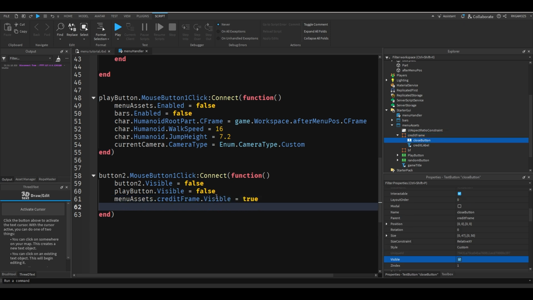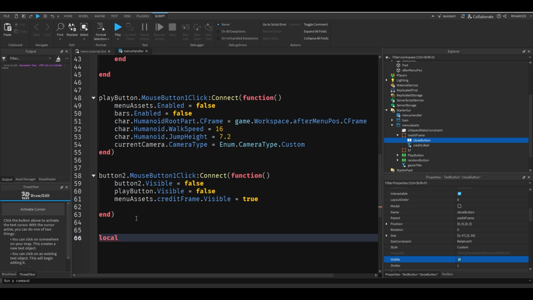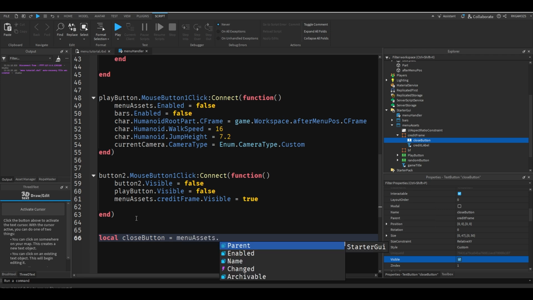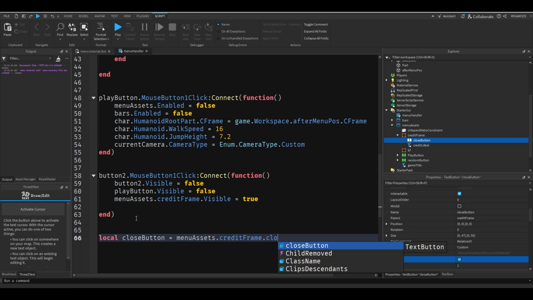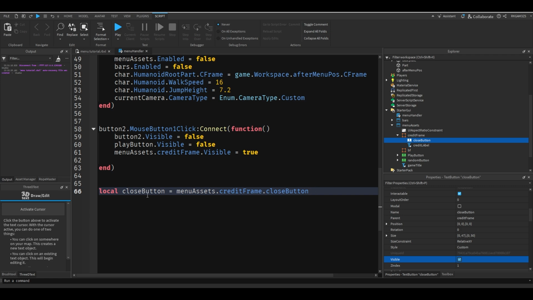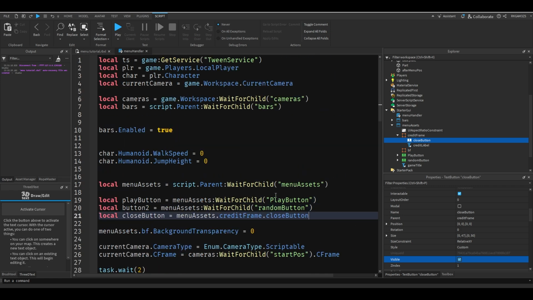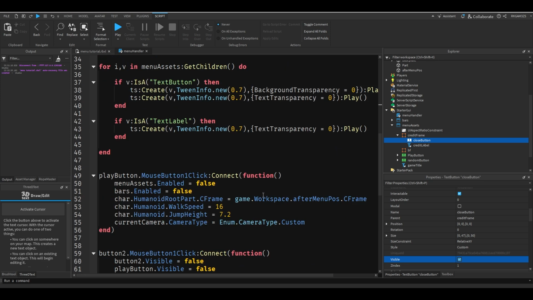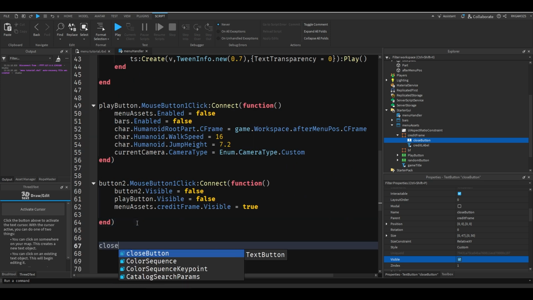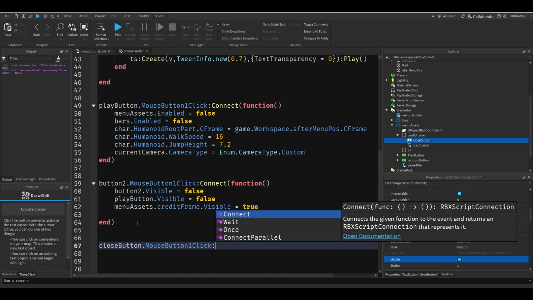And right here, I could just do local closeButton equals menuAssets.CreditFrame.CloseButton. Then I can put this to the top like every other button, except I'm not going to give it a WaitForChild because this button's not special. Then I'll do closeButton.MouseButton1Click:Connect(function).